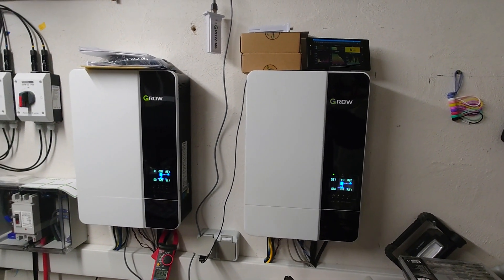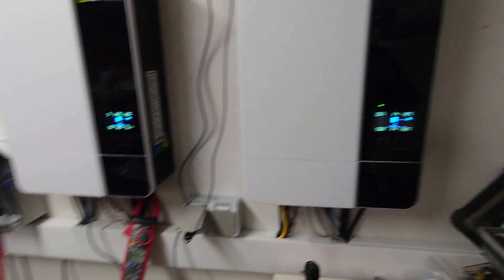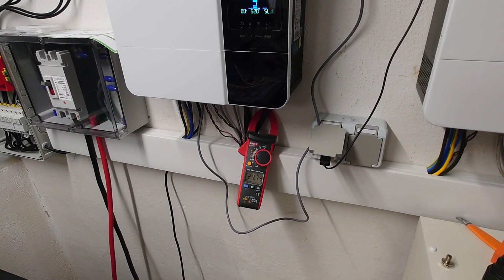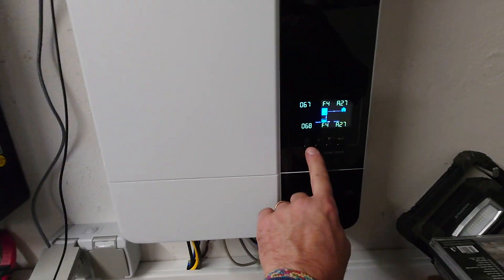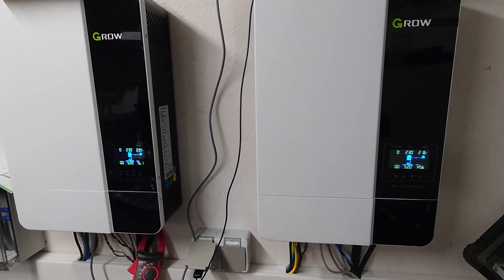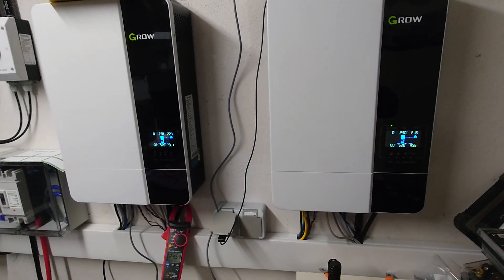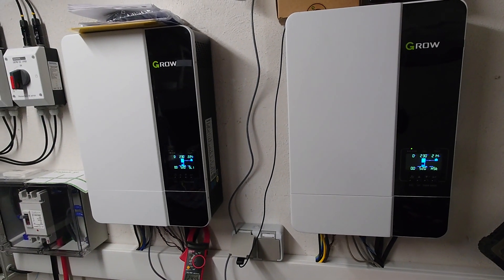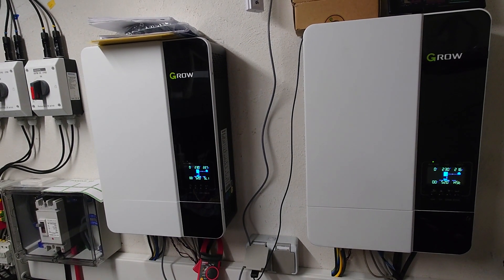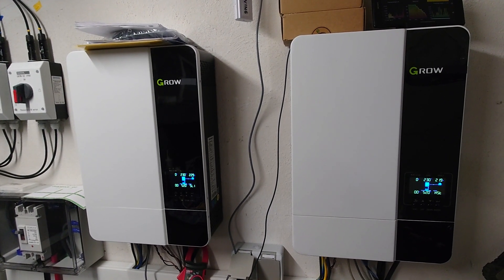I'll give you a short demo. At the moment I have a little bit of changing energy consumption, but let's check — we have right now 21 and 23 percent of the power the inverters are providing. I'll show you something which could be super interesting for some of you, because as we know, these inverters have a lot of consumption at low loads.